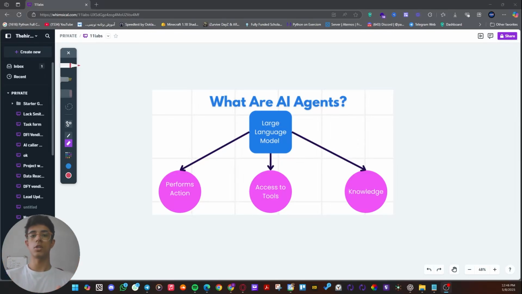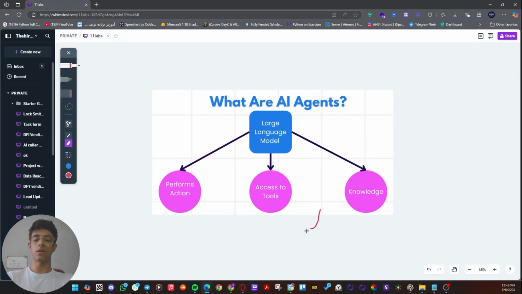For your information, AI agents were previously added on platforms like N8N and other stuff, but on make.com it's pretty hot and newly added, so you may experience a couple of different bugs and inappropriate stuff, which I hope is going to be fixed soon, and make.com is also going to catch up with N8N. There are two competitors, and obviously it's a really simple thing. So without wasting any more time, let's jump into the video.